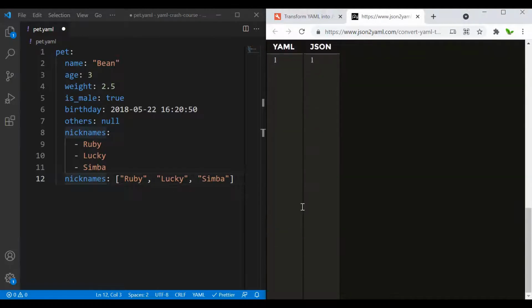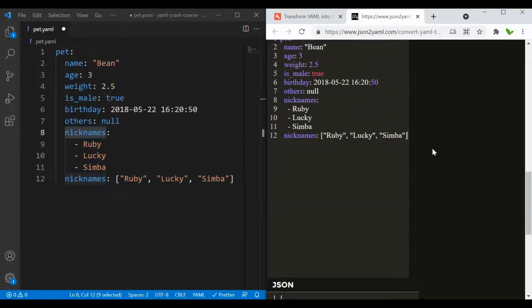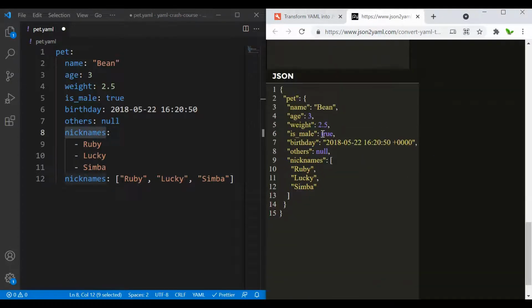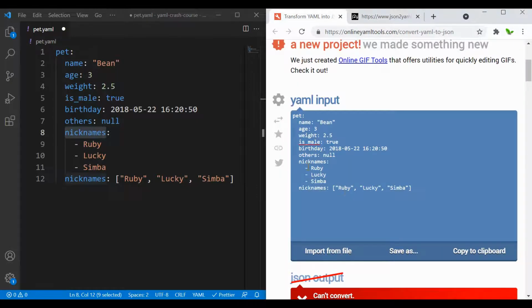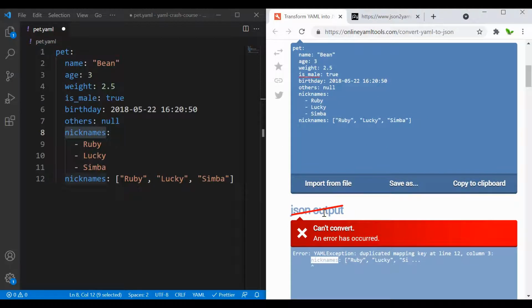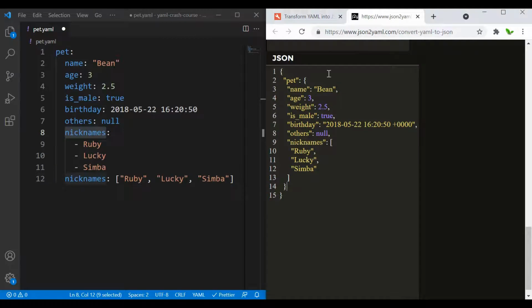So with this, I also want to show you, let's just say I try to copy everything with the same name here, nicknames. So when I paste everything here, let's check out the result. Here you can see we have the nickname and nickname, but the result is showing that we only have one nickname. So this website doesn't validate for us when it comes to having the same name, right? So I would recommend you to use this one, but I will show you by the end of the video why you would use this one.